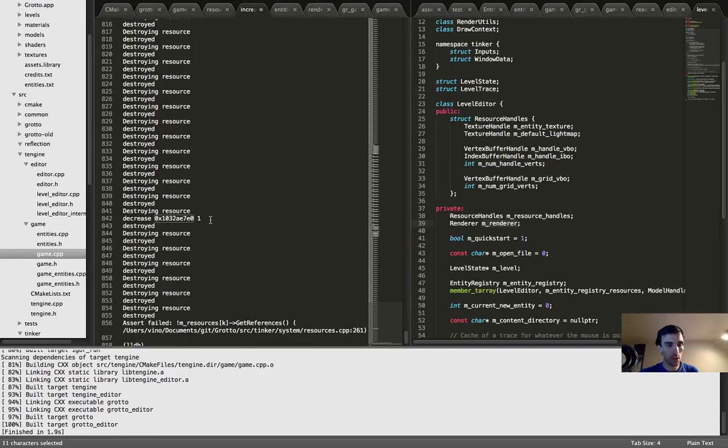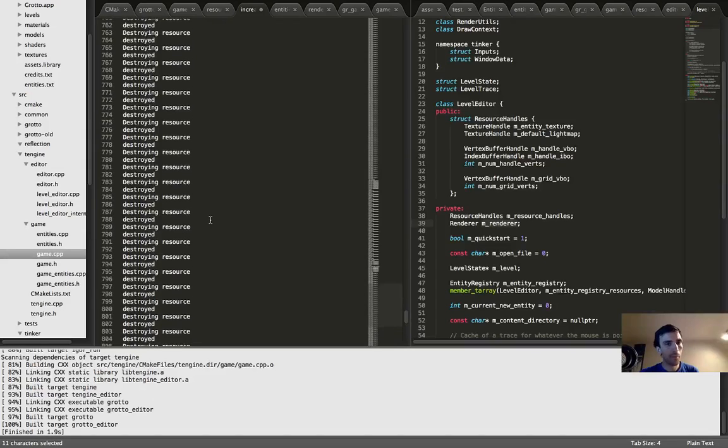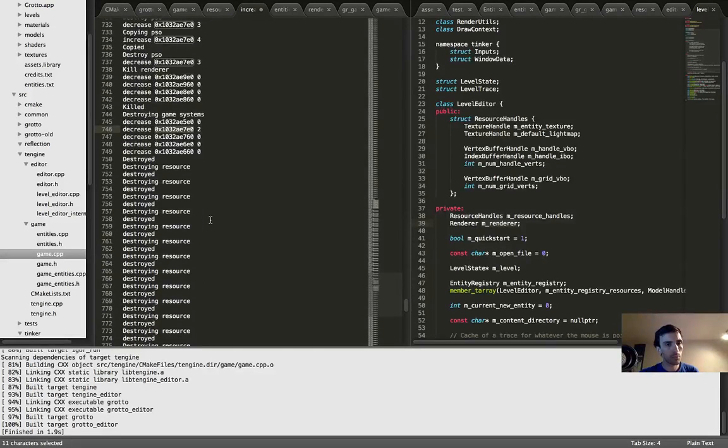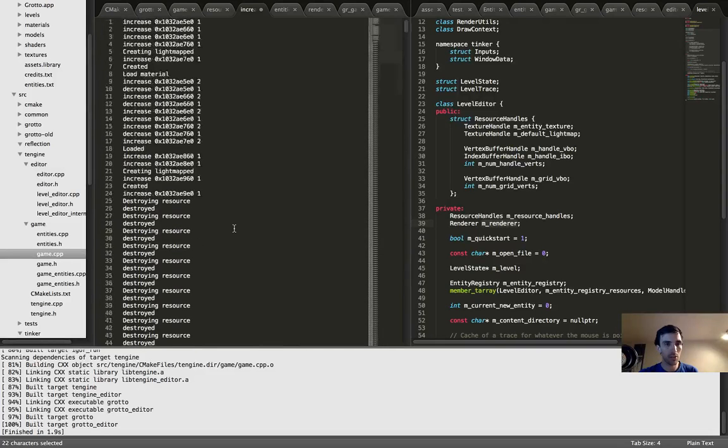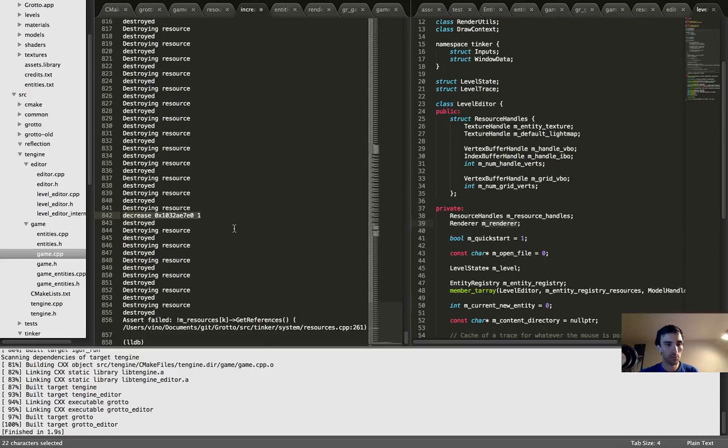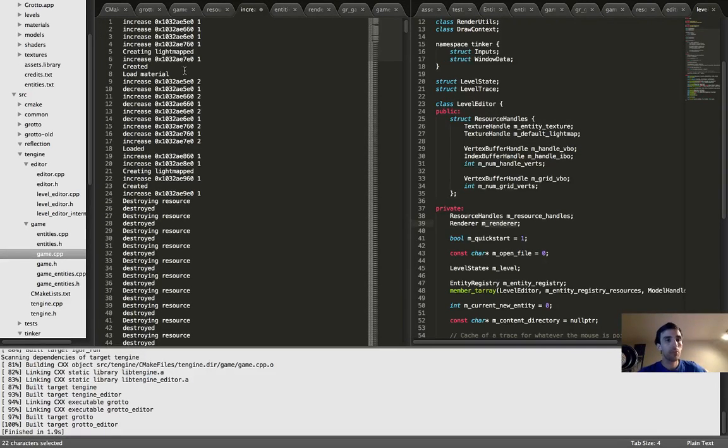And then we destroy the actual destroying resource. There's probably a material resource that refers to that guy right there. Okay, so let's count here. Yes, that's got to be it. So I think I got it.